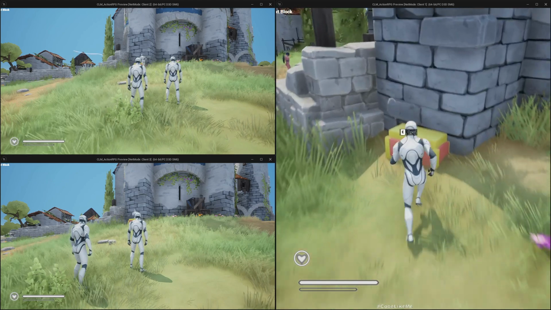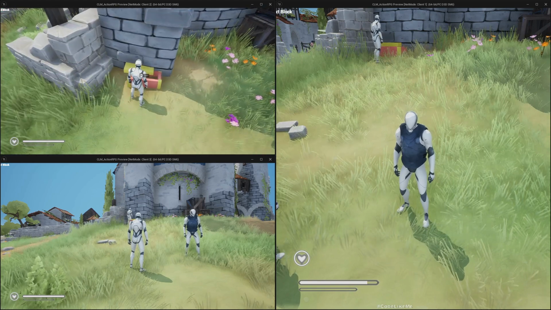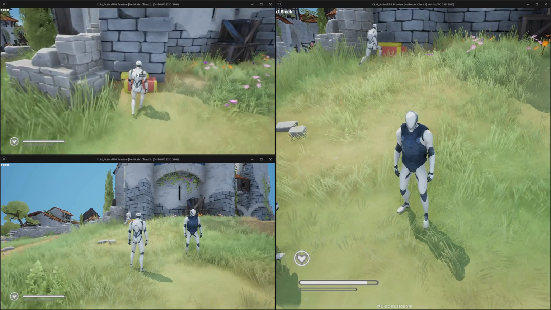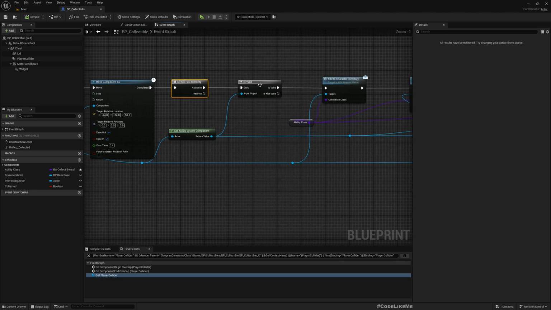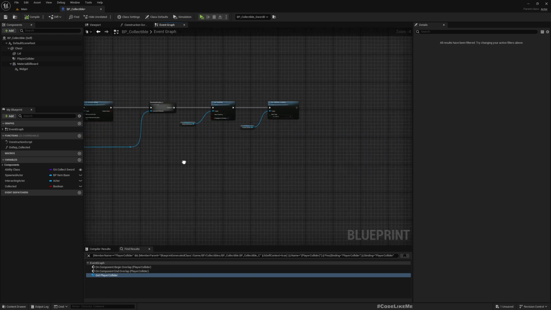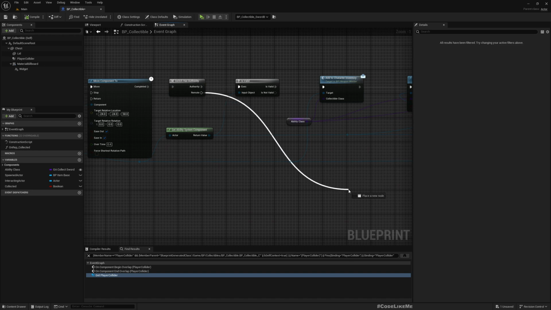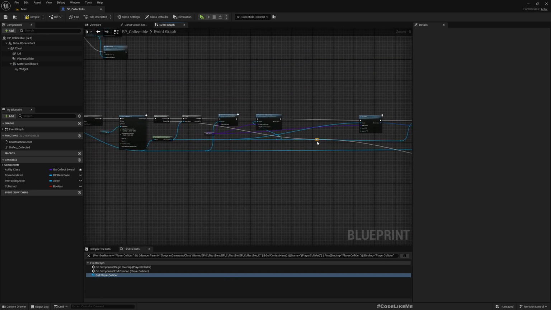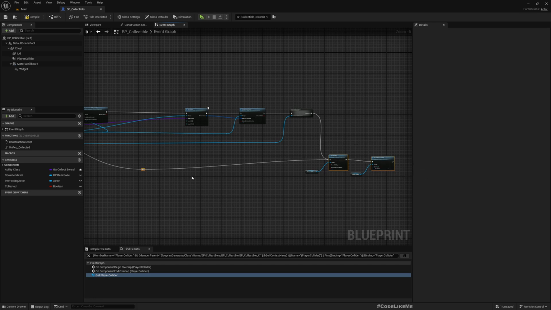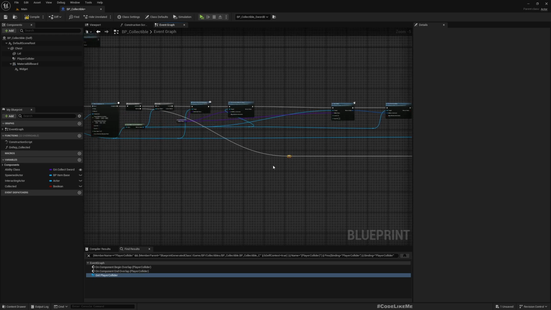Let me go and collect the item. Okay, collected. And here, right, why does it still appear? It's not supposed to appear. Oh, right, this part only executes if it is the server. Okay, that means here, if it is remote, well, I can still move it and continue the execution. So make sure that these two functions are executed.